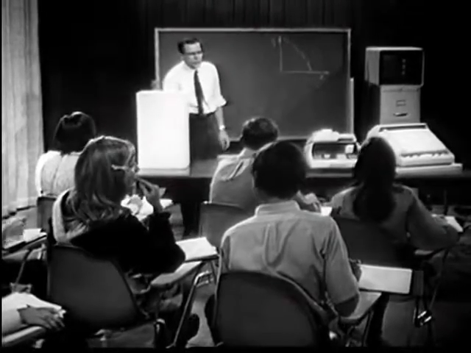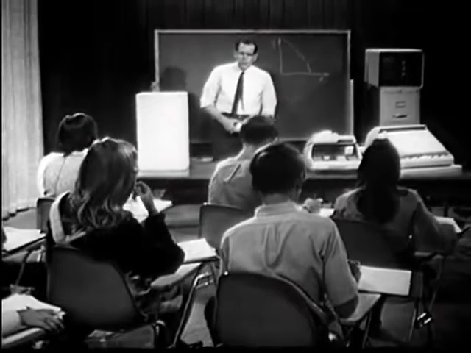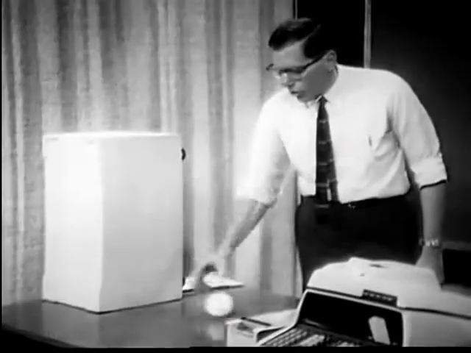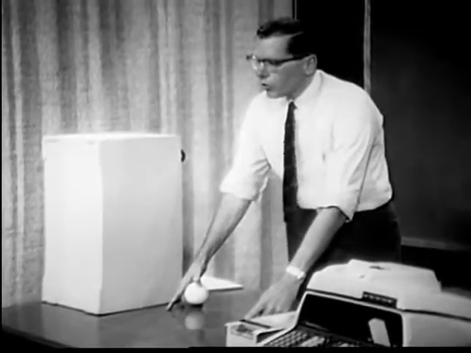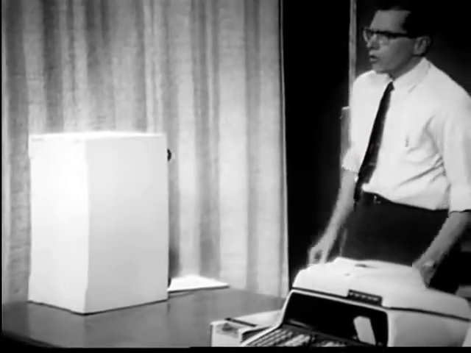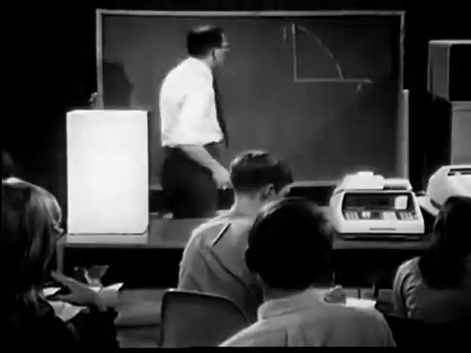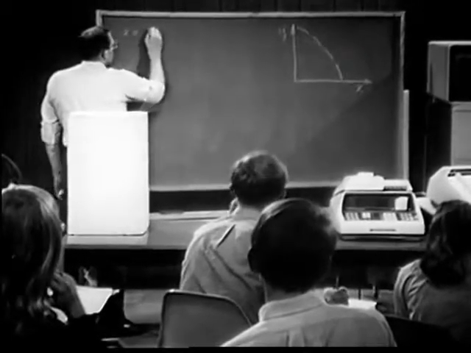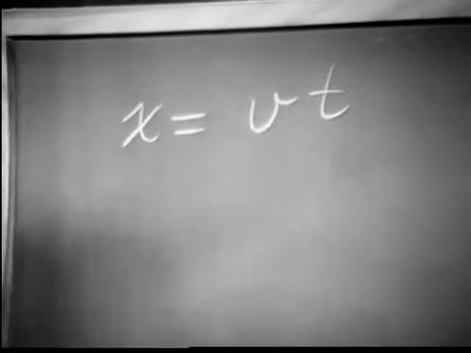Okay, now today we'd like to go back and put together the things that we've been learning. We've talked about a body in linear motion. We know that we calculate the distance that body moves by multiplying its velocity times its time, which of course is the same sort of thing you do every time you calculate how far you've driven in an automobile. So the horizontal distance is equal to the velocity times the time.